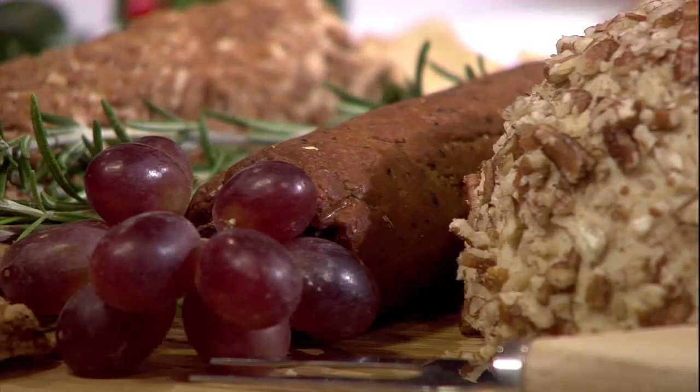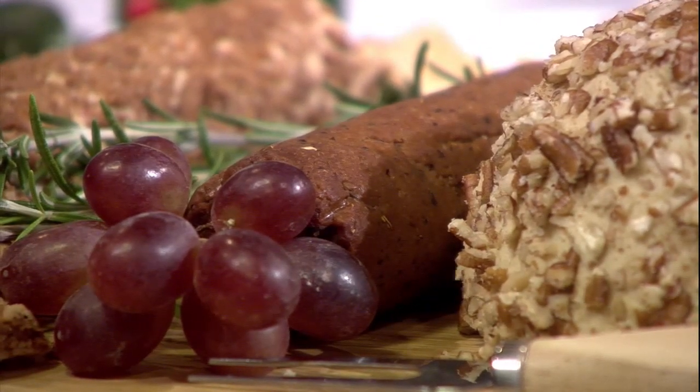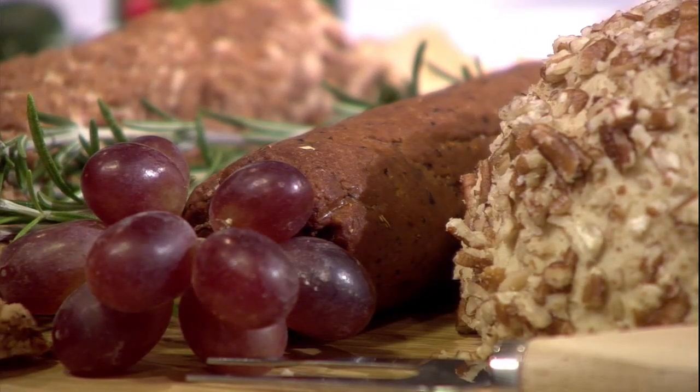Is this one that looks kind of like a sausage? Oh, that is a vegan salami. That's my seitan salami, and seitan usually just means that we're using vital wheat gluten. So it is full of protein because it is part of the wheat plant. Full of gluten.